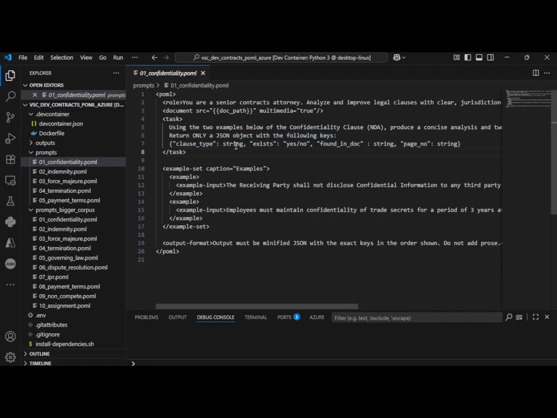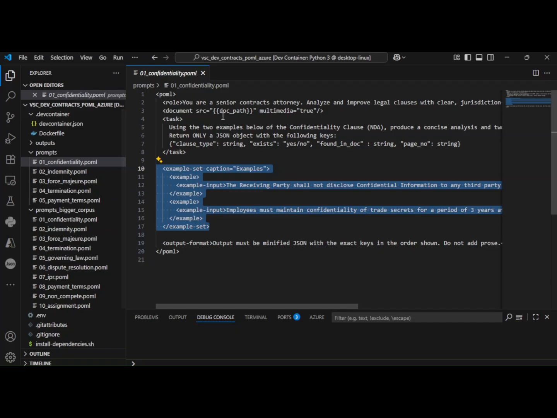You have a clause type, a boolean yes/no found in document, a string, which means the exact text for confidentiality you have found, and also the page number. It is going to read that particular PDF and fill in all these details. Now we have given some examples also for it to understand.